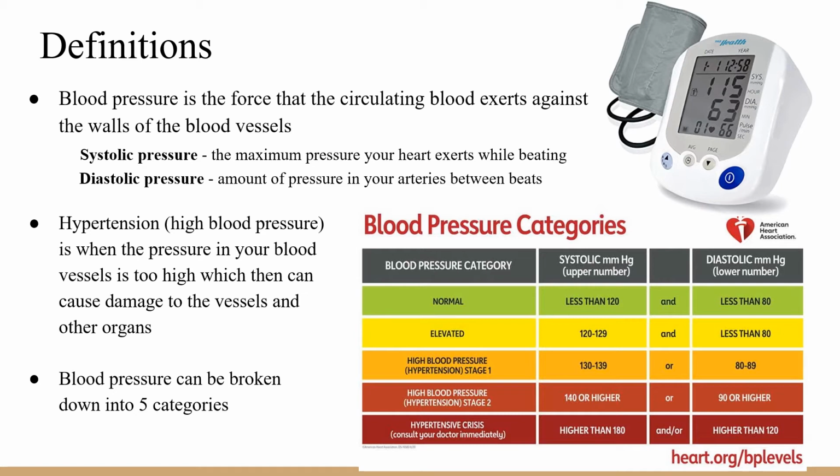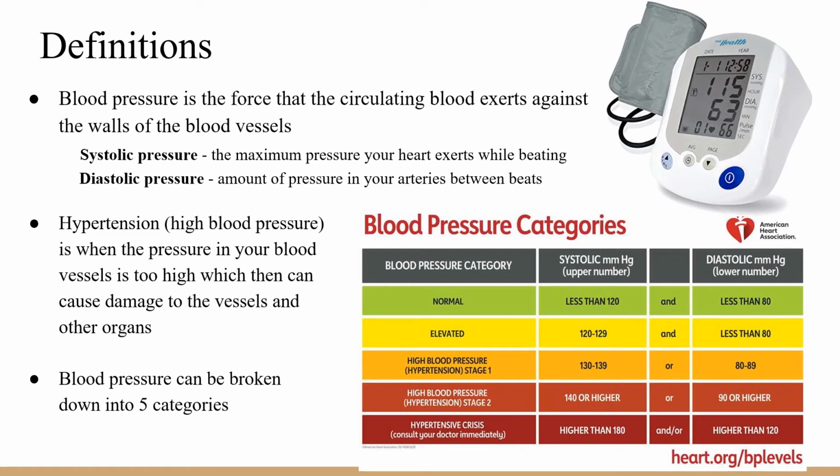And their definitions are dependent on the heart's action. When the heart beats, it contracts to push the blood out and then relaxes. Systolic pressure takes place when the heart is squeezing the blood out. Diastolic is when the heart is relaxing and filling up for the next round. This is why systolic is usually higher than diastolic, because when the heart is pushing blood out, the pressure against the blood vessel walls is going to be higher than when it's relaxing.